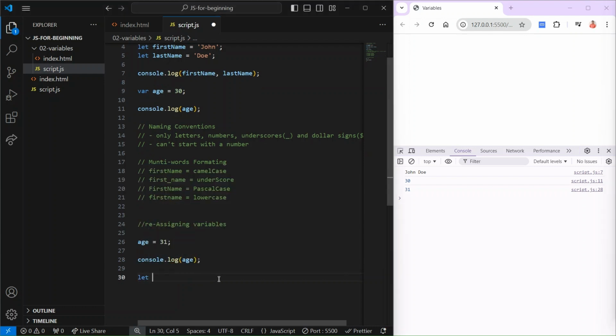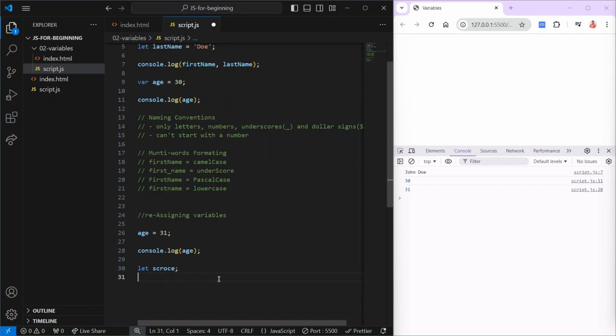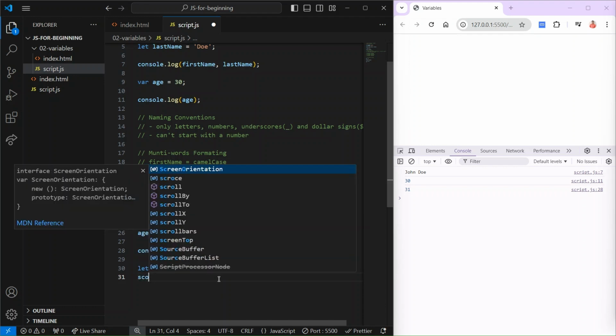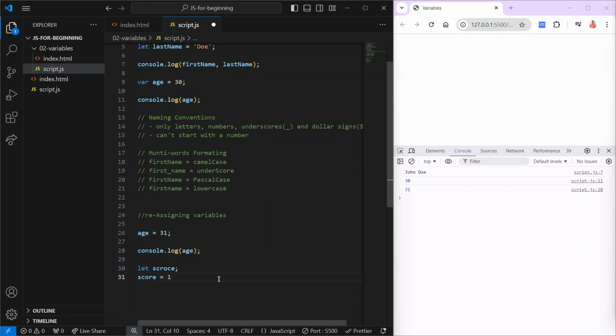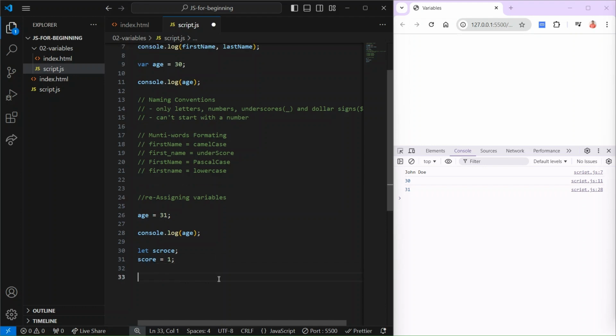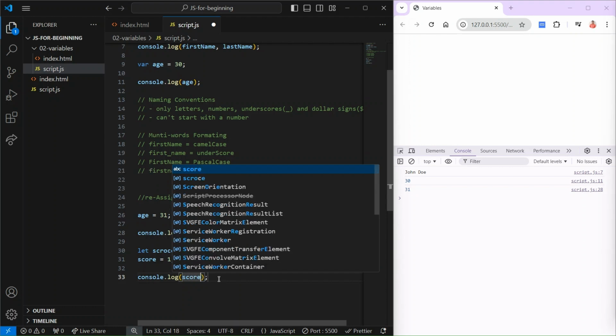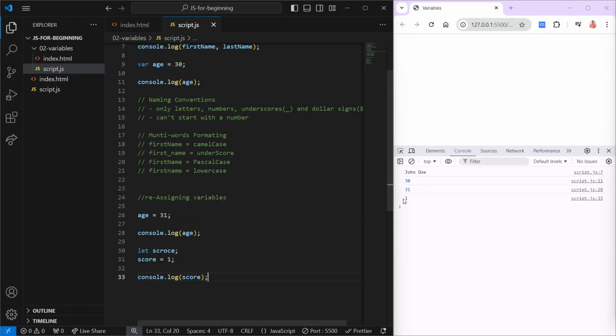Let score, a variable with no value. Score is equal to 1. Console log score, and here we are getting 1.